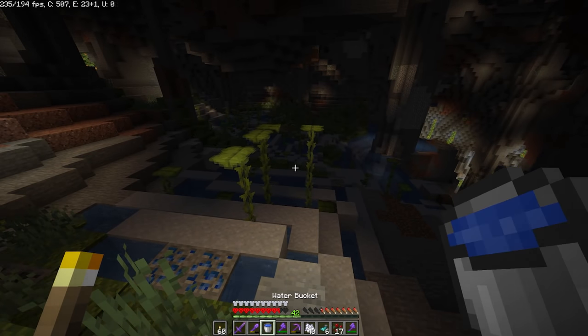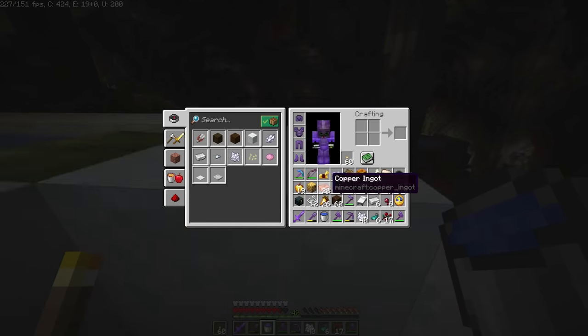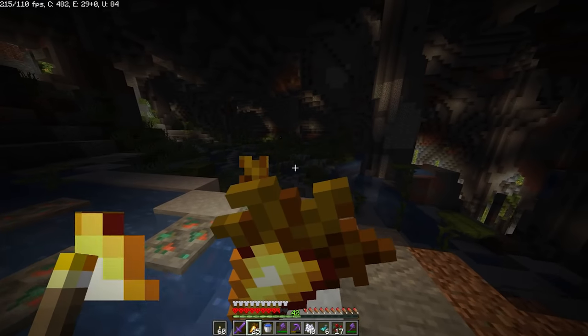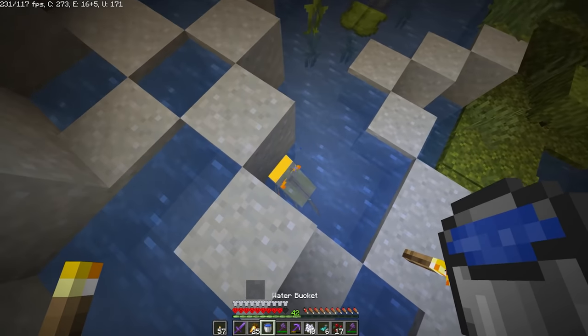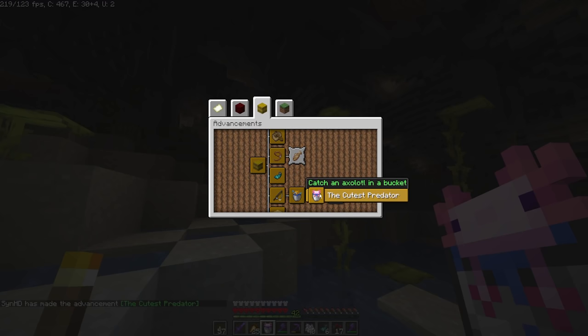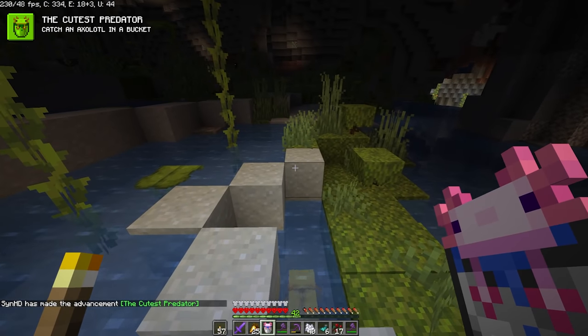Now, where have those axolotls gone? There they are. I can see them swimming. All right, let me switch this around for that. My inventory is an absolute mess. I don't care what you say. All right, let's put that down. Let's put this down. And hey! All right, axolotl, get in the... yes! Advancements have been made. The cutest predator. Look at that. All right.